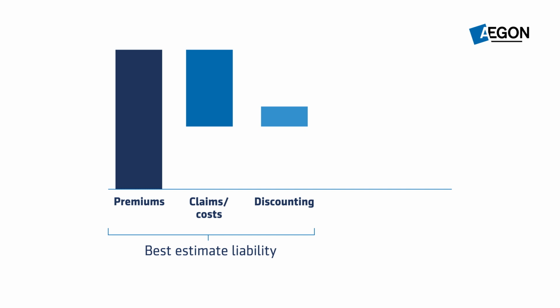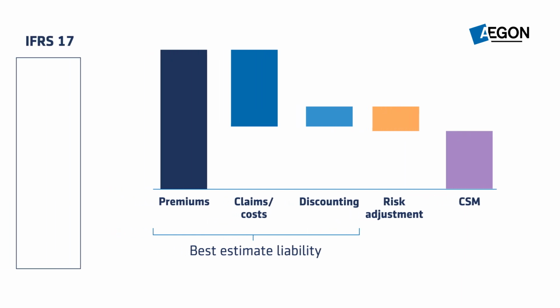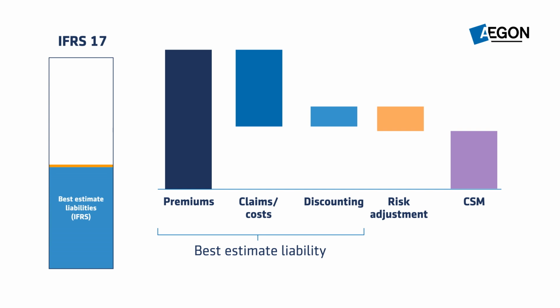In Solvency II, a risk margin is added to the BEL to allow for the uncertainty of the product cash flows. IFRS 17 allows for uncertainty using a risk adjustment which is defined based on the BEL. For the calculation of the risk adjustment, Aegon uses the confidence interval method, a default choice under the standard. BEL and risk adjustment determine the expected profit, and therefore the CSM. If the total is a positive, this is a profitable contract. The expected profit is reflected on the liability side of the balance sheet as the CSM. This ensures that profits are not being recognized on day one, but over the duration of the contract.